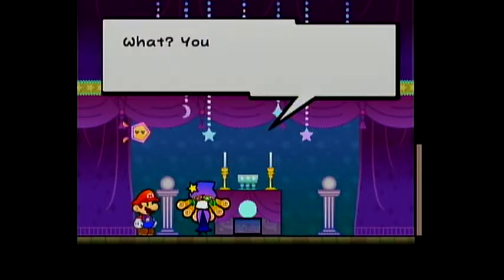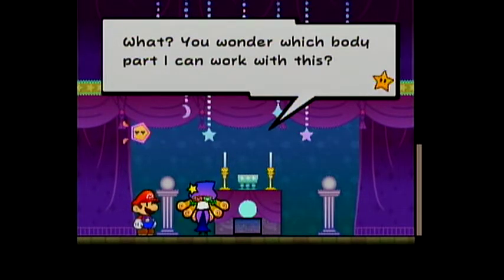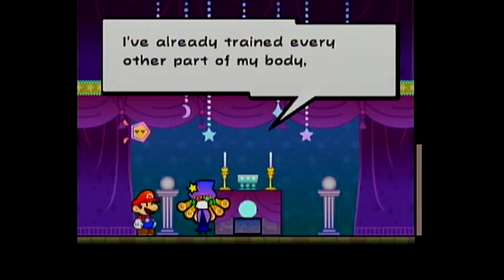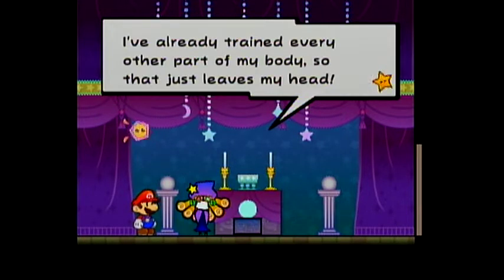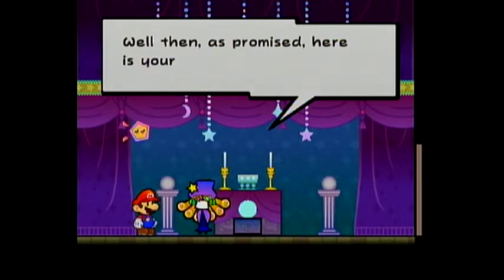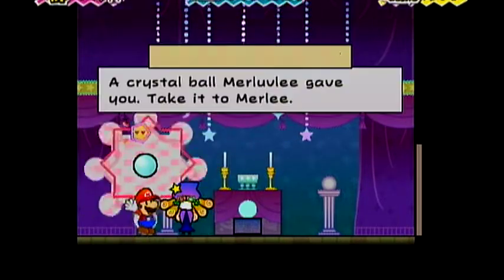What? You wonder which body part I can work with this? Well, my brain, of course. I've already trained every other part of my body, so that just leaves my head. That was so nice of you. Thank you so very much. She's gonna play Brainage. Well then, as promised, here is your gift.